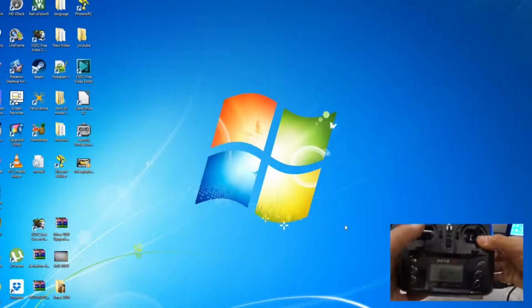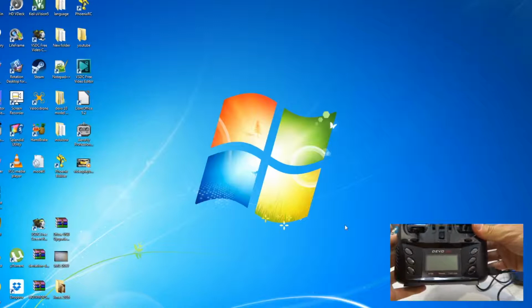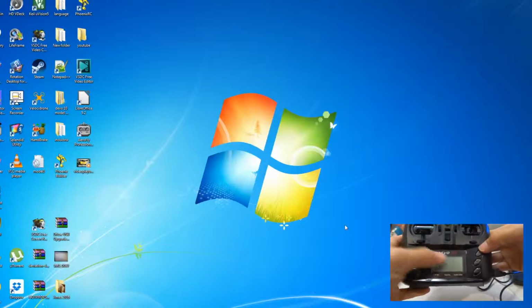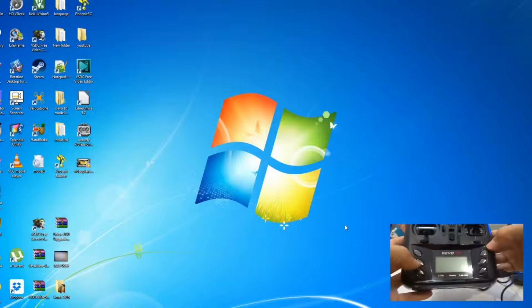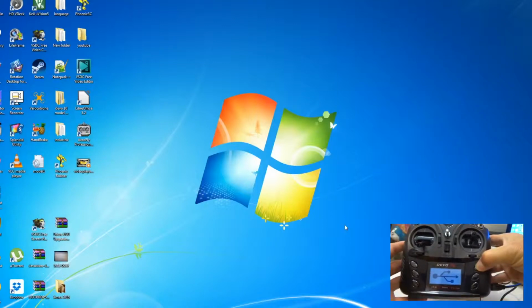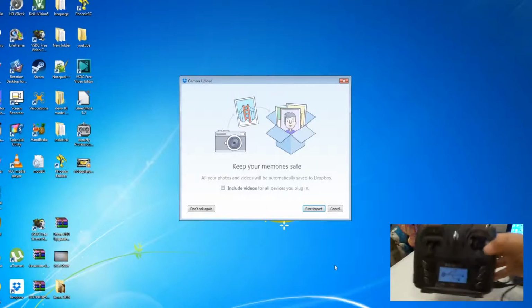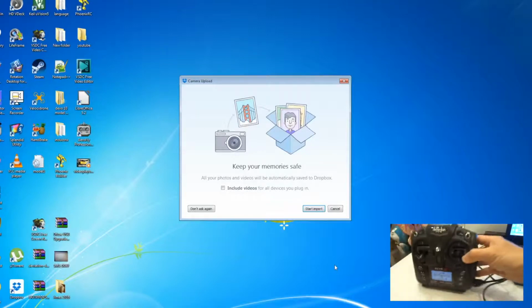and then you turn off your Devo 7E, and then you need to go to the Devo 7E internal storage drive. So you press enter while you power this on. As you can see on the right hand bottom corner, it says your device is ready to use. Device driver software installed successfully, so which means that earlier we have installed the drivers. So you're going to see this USB symbol on the Devo 7E.